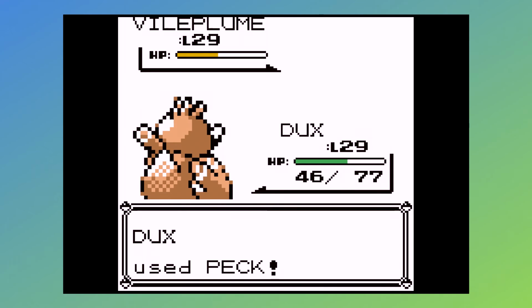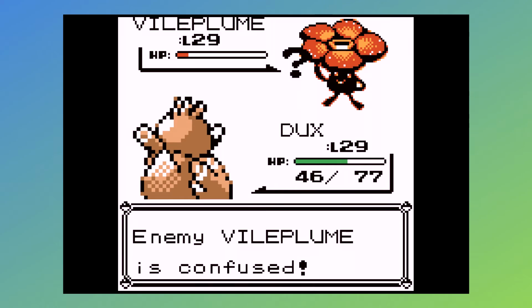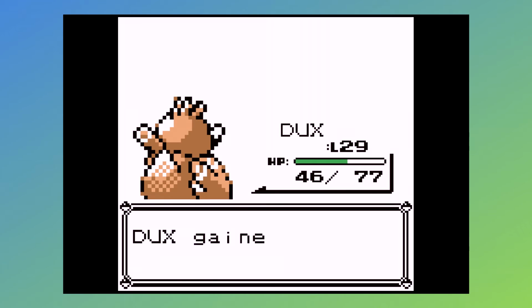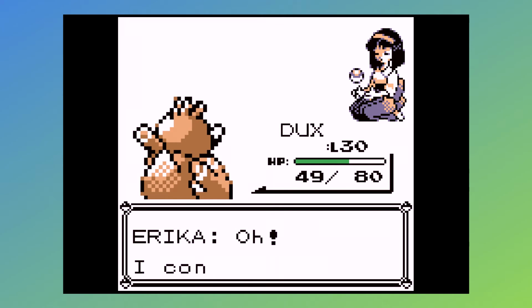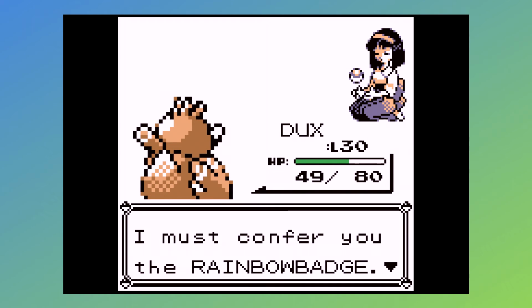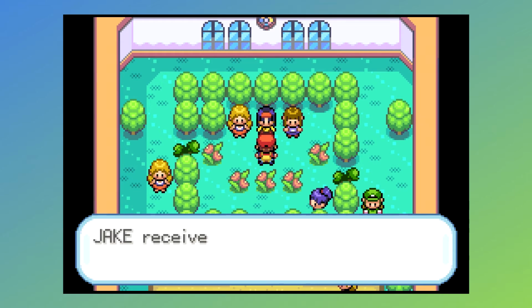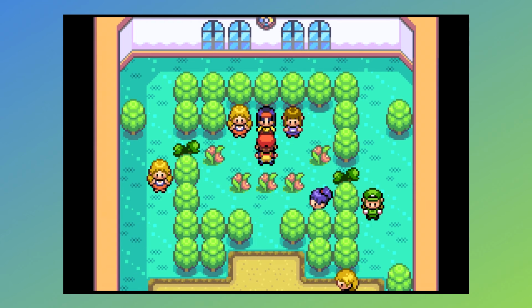Again, if you're having trouble level-wise, you can see I'm about on par with her levels. You can leave. You can do Cycling Road and Fuchsia City. But you can get a lot of levels if you're struggling here. You shouldn't be. You could do the Rocket Hideout. There's plenty you can do. Anyway, that takes care of Erika. She will give you the TM for Mega Drain in 1st gen and Giga Drain in 3rd gen. Not great, but not bad, especially if you're hurting for a grass move.